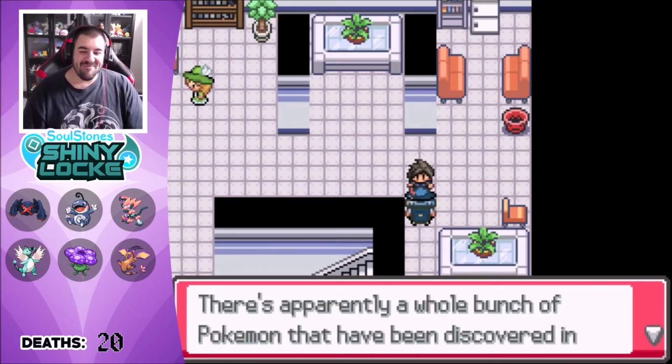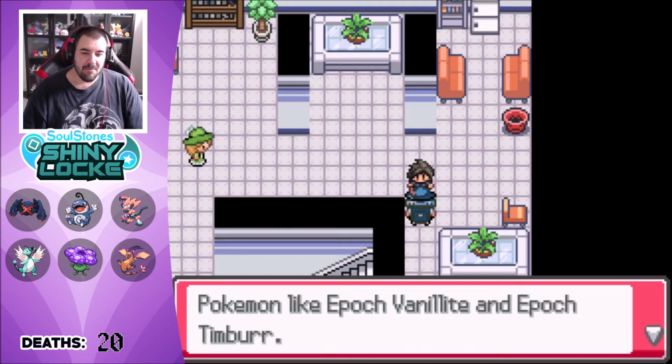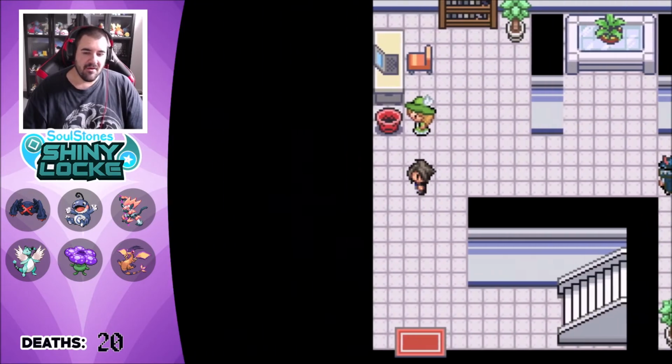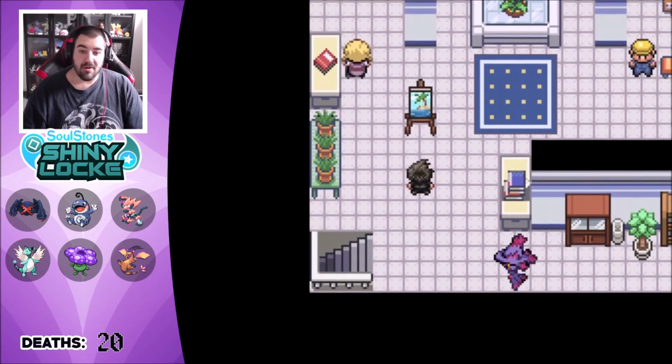Oh my god, I'm laughing so much at all these real life IRL references. There's apparently a whole bunch of Pokemon that have been discovered in parts of the Epoch region that only recently became available. Pokemon like Epoch Vanillite and Epoch Timber. I can't wait to get my hands on them. Well, as someone who has an Epoch Kinkelda, I can definitely say they are pretty nice.